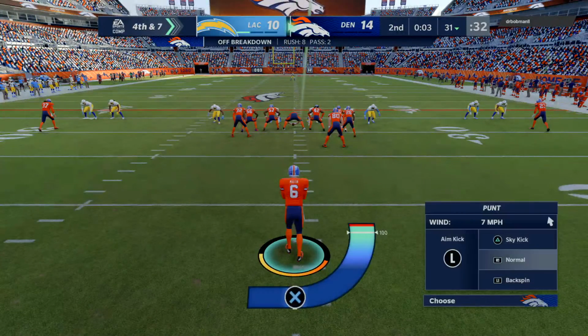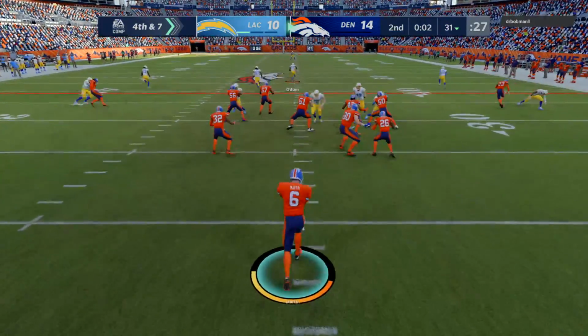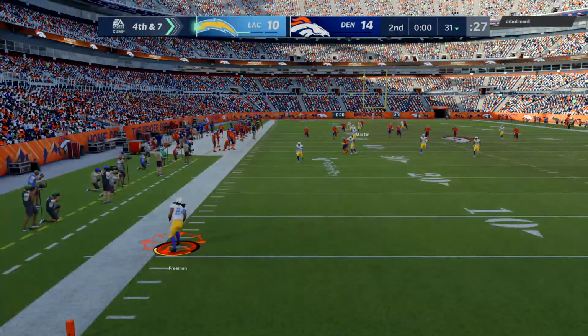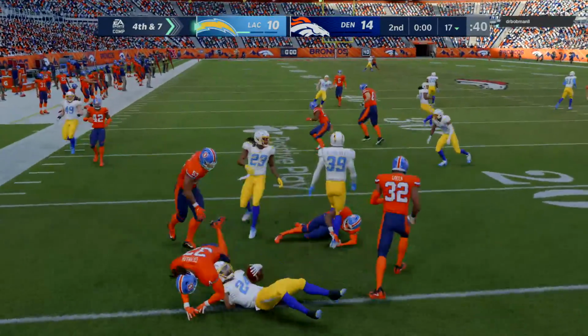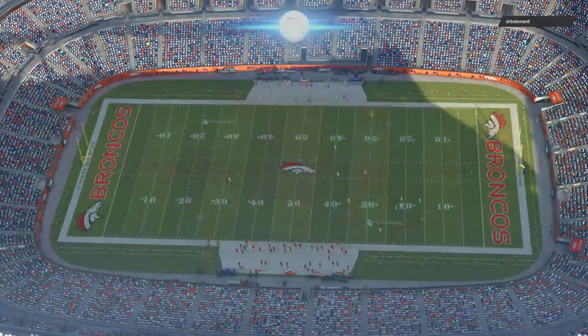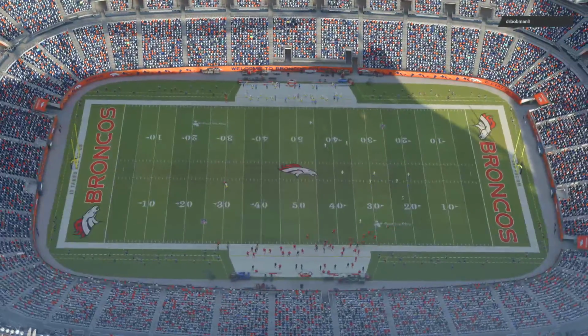On 4th down, here's Sam Martin on to kick it away. They only punted twice in the win last week as he gets this one away. That's fielded at the 8-yard line. We have hit halftime. Still 2 more quarters to go. We'll take a timeout. We'll be back after this.